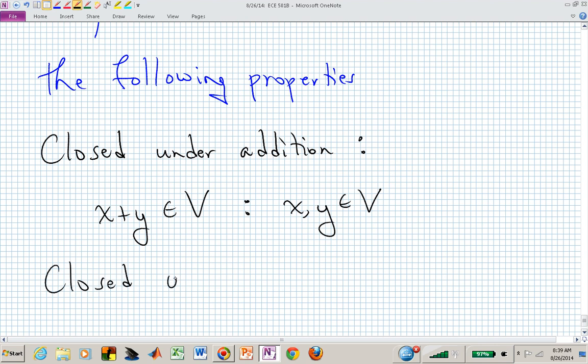That set is also closed under scalar multiplication.